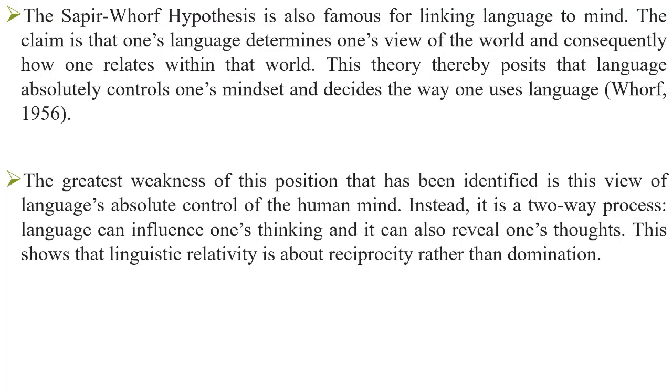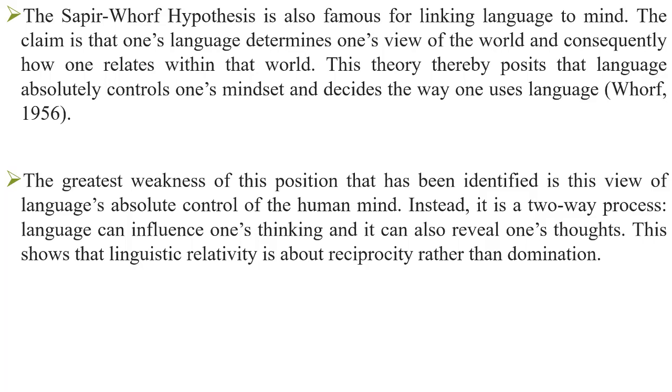The Sapir-Whorf hypothesis is also famous for linking language to mind. The claim is that one's language determines one's view of the world and consequently how one relates within that world. This theory thereby posits that language absolutely controls one's mindset and decides the way one uses language. So we can only communicate what we have in our minds via language. Language and thought are very, very linked according to the Sapir-Whorf hypothesis. And not only that, but language determines the way we think. We see the world in the way that our language wants us to see it.